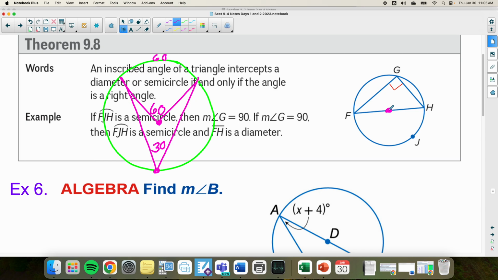Okay. All right. So if we look here, what this is saying is if you have that situation, this inscribed angle is going to be 90 degrees. So what you would have there is a right triangle. How that makes sense is this is 180 degrees if that's the diameter, and this is inscribed over that 180, so it would be half of that, okay?